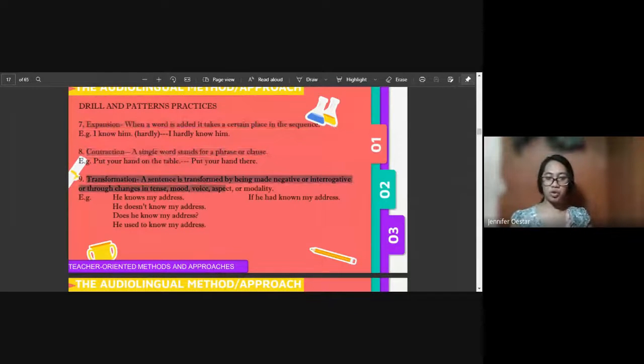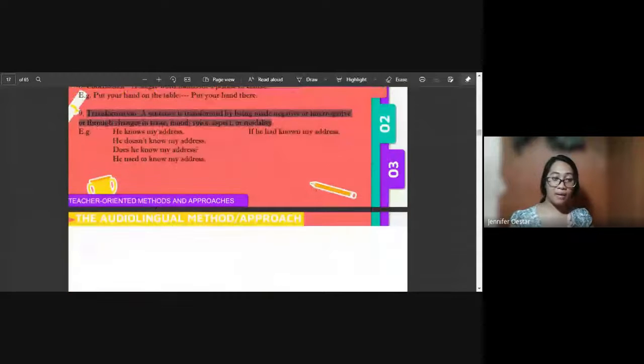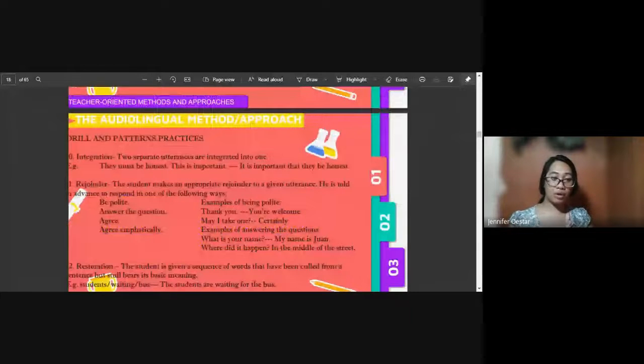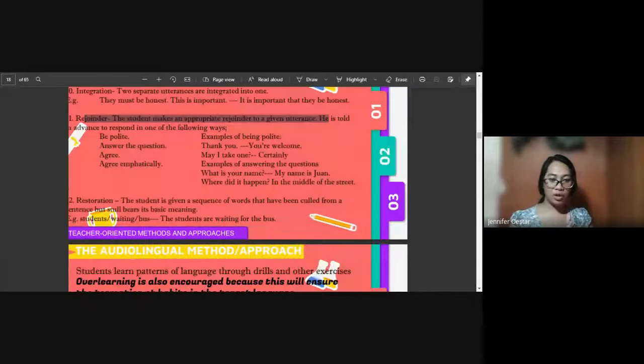Transformation, a sentence is transformed by being made negative or interrogative through changes in tense, mood, voice, aspect, and modality. Audiolingual method approach. So, ang napakadami. Integration, two separate utterances. So, rejoinder also, the student makes an appropriate rejoinder. Restoration, the student is given the sequence of words that have been taken from a sentence.